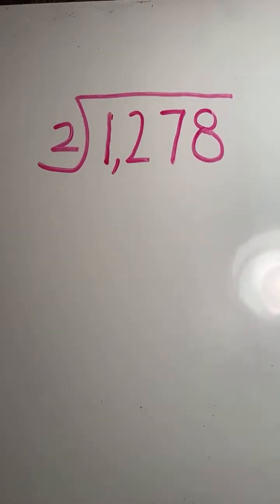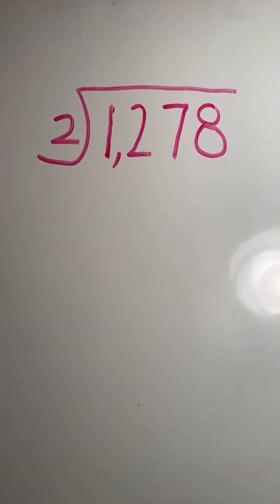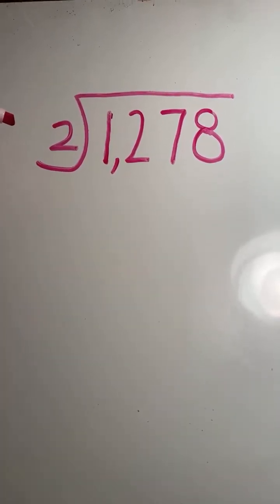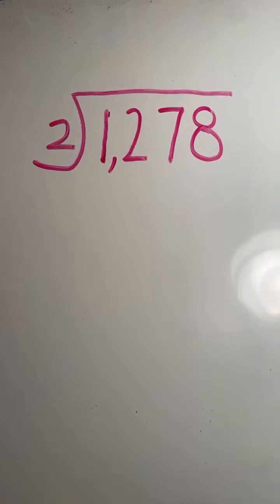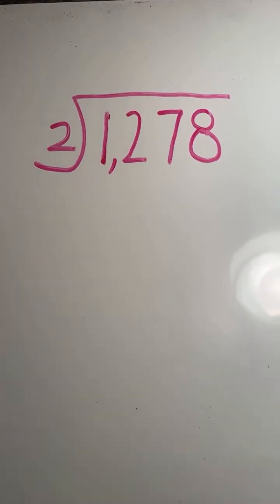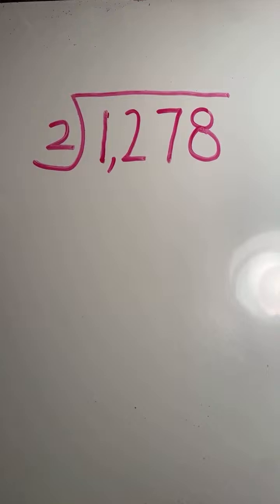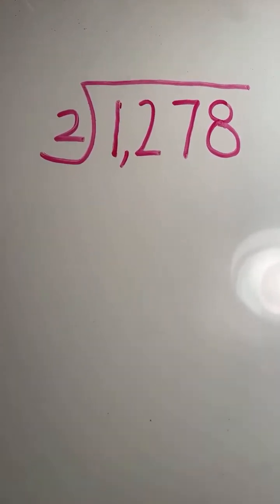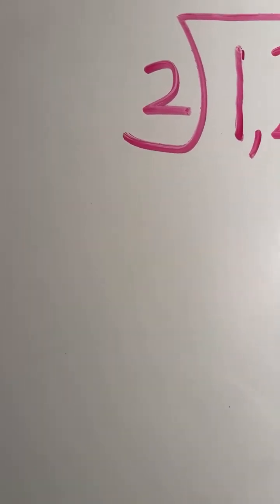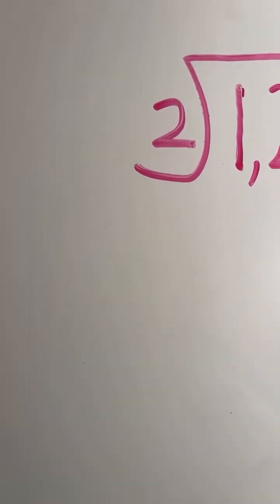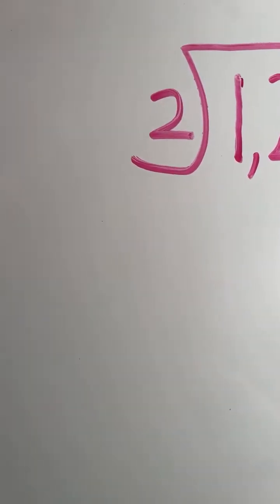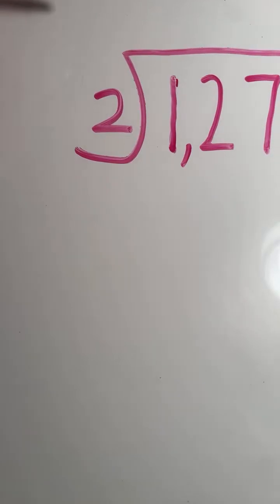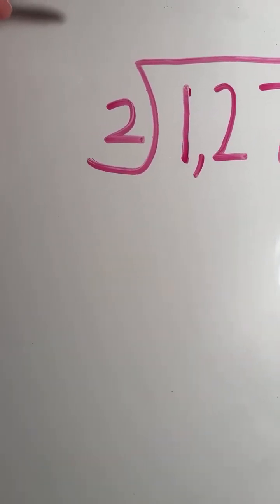So again, we want to start dividing. We want to divide by the smallest number possible. If we just count how many groups of 2 go into 1,278, it'll take forever to count that high. So we want to start dividing by the smallest number possible, and the only rule is the number inside the square has to be equal to or bigger than the number outside. So again, we cannot start with 1 digit by 1 digit division because 2 is bigger than 1. That won't work. We can start out with 2 digit by 1 digit division.